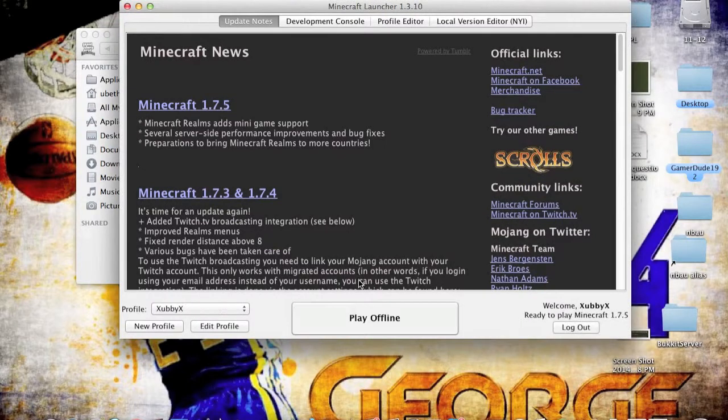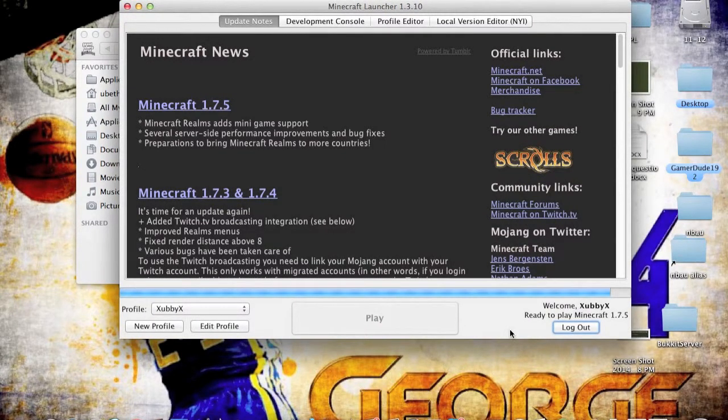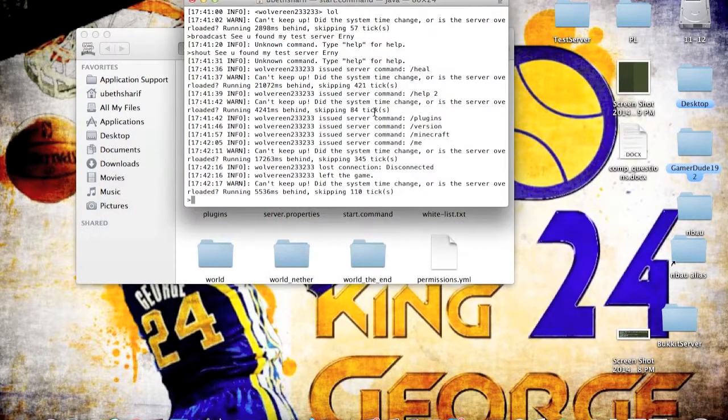There you go. It's my Minecraft name. Ever seen it on a server? Shout out to me. Anyways, yeah.